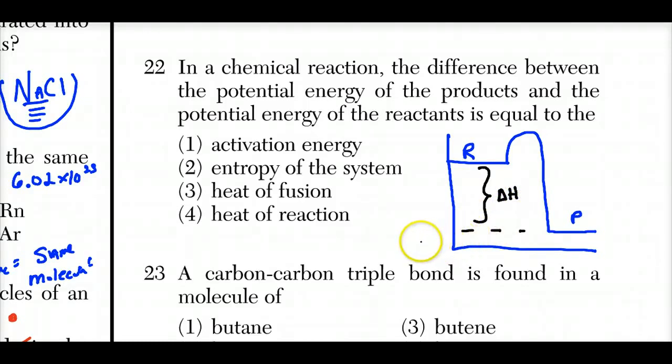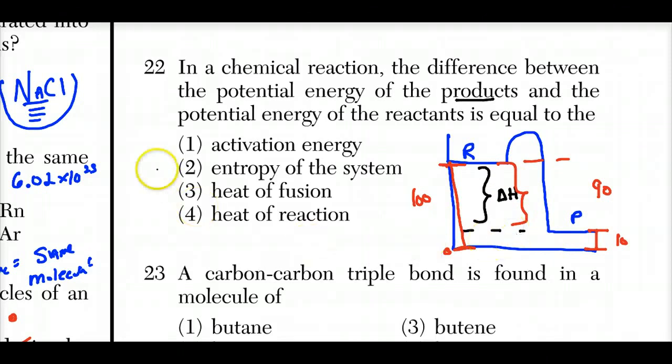Now, what does the problem say? Now that I have drawn myself a potential energy curve, and you could have drawn an endothermic curve, it still would work out. But let's see what we have here. The difference between the potential energy of the products, let's do a new line. This line, it's the energy the products have. This would be the 0 line, so it's this high. And the potential energy of the reactants, well, that's this line. Well, I just kind of gave it away. So the difference between this line, this could be, let's say, 100. This line could be 10, not drawn to scale. So the difference between these two would be 90. And that, of course, is delta H. So it's the heat of reaction.